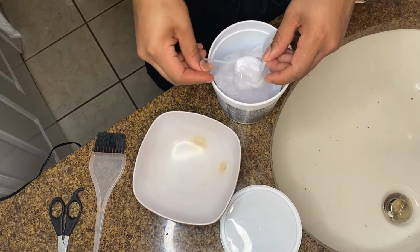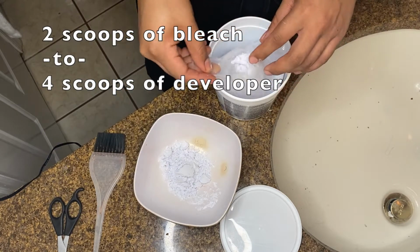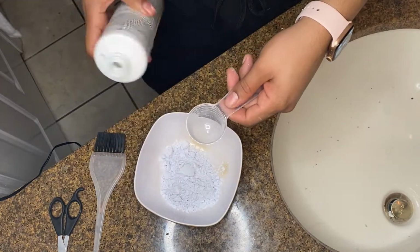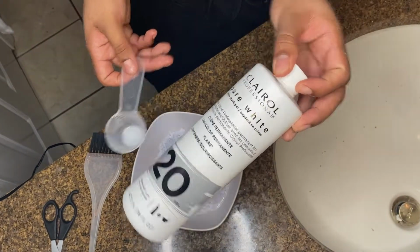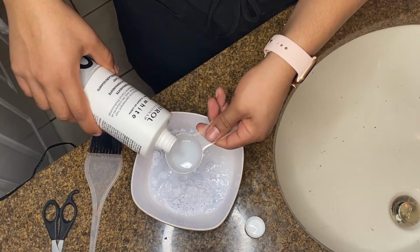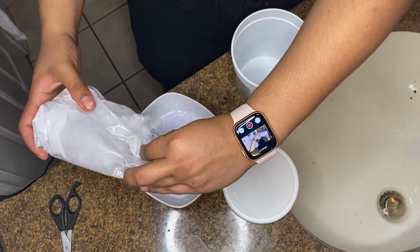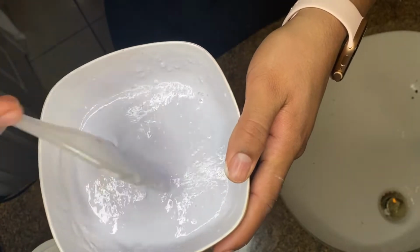To start off this whole process, I wanted to combine a 1:2 ratio of bleach to developer. So I added 2 scoops of bleach, 2 scoops of 30 level developer, and then 2 scoops of 20 level developer. I also want to add that I wasn't fully confident in the lucidity of this ratio, so I added a little bit more bleach to make the mixture a bit thicker. And honestly, it still wasn't thick enough.